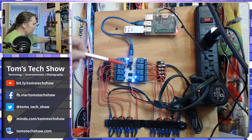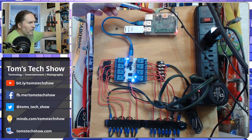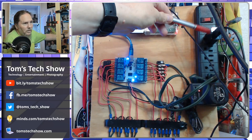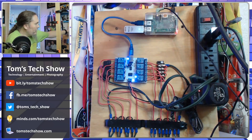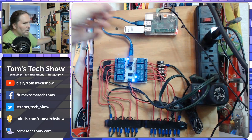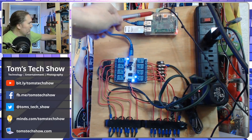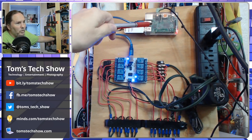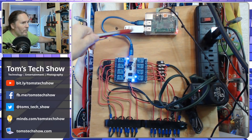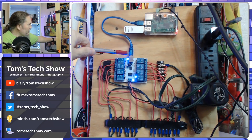This board has power in it, so I'm probably not going to be touching too many things. We have a Raspberry Pi here, a little USB adapter that powers it, and here's the audio cable — the Raspberry Pi actually plays the music itself, it's not on a separate system. This is a Raspberry Pi 2B and it doesn't have Wi-Fi, so I have a little Wi-Fi adapter plugged in.